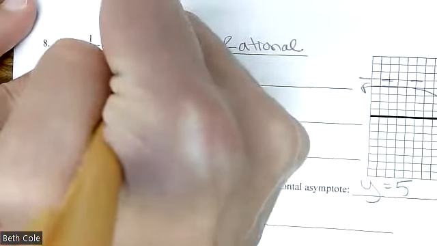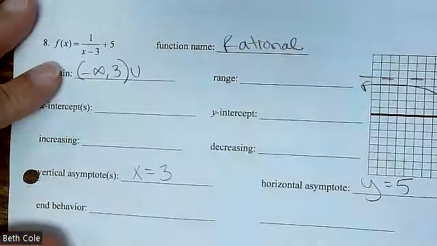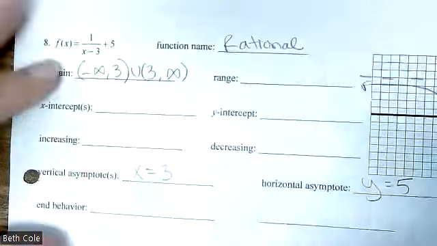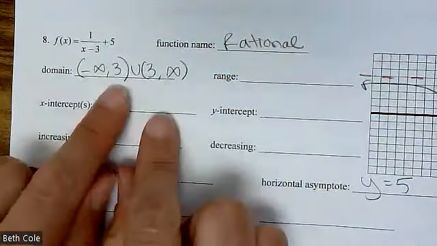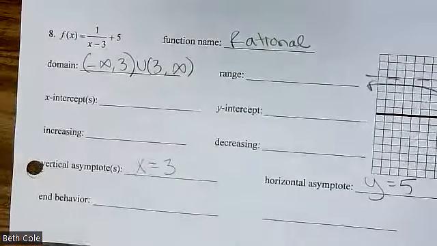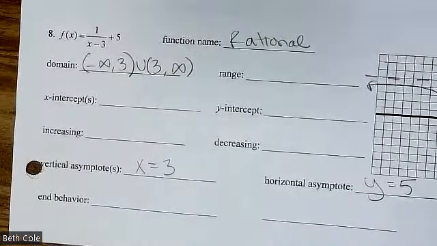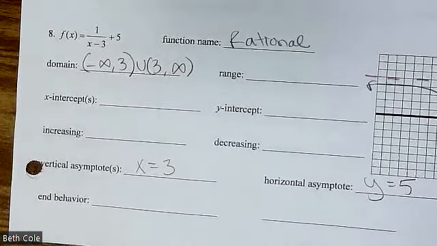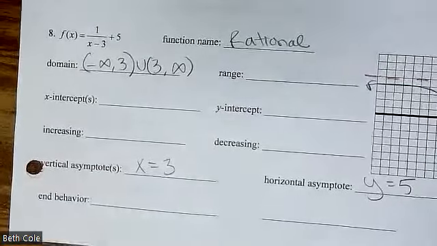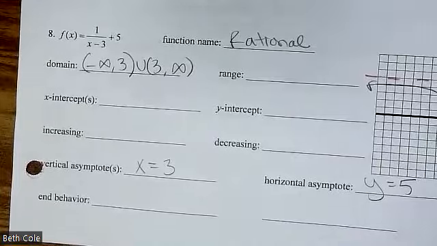Here's how you write that. Negative infinity to 3, and then a U that stands for union. That's like a way of saying, hey, wait, I'm not done with my answer yet. And then 3 to infinity. What that means is you want everything to the left of 3 and everything to the right of 3, but not 3. Do you get that we're leaving 3 out? Did you do that at all last year with intervals? Or, oh, heads nodding. Okay, here I'm teaching it to you like you've never seen it in your life. You saw that? Cool. Okay.